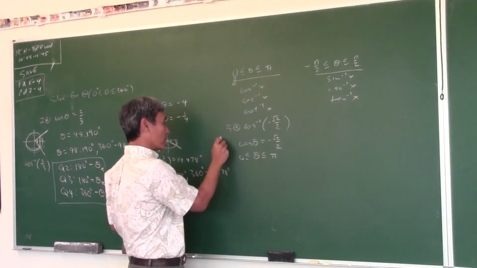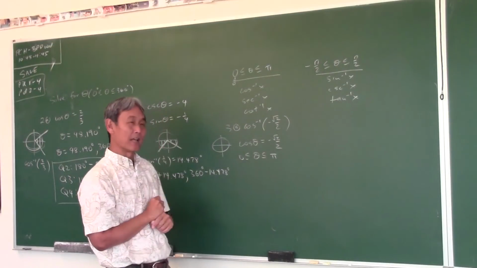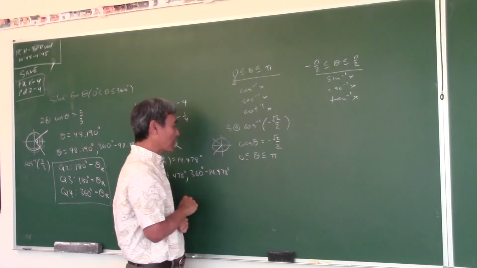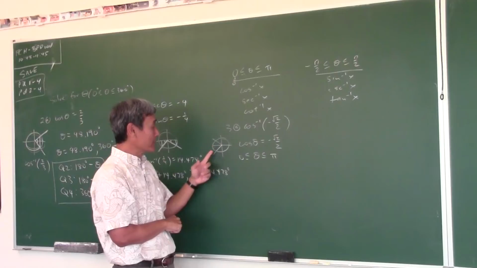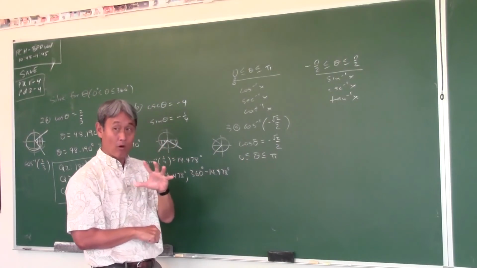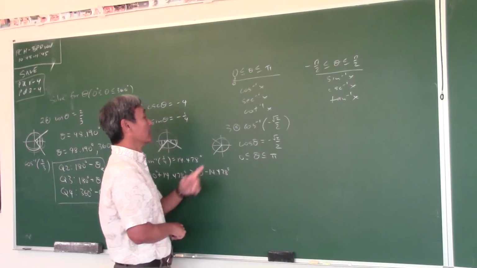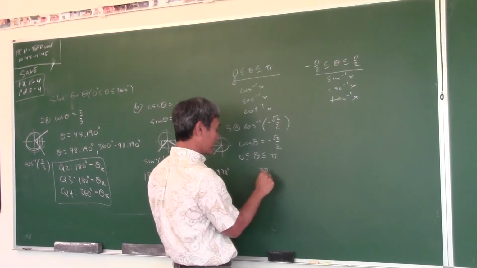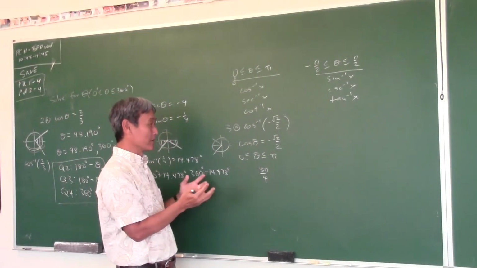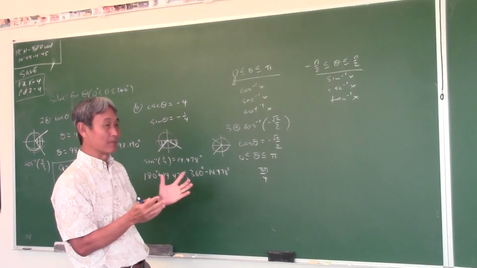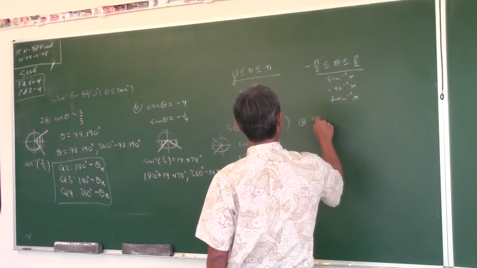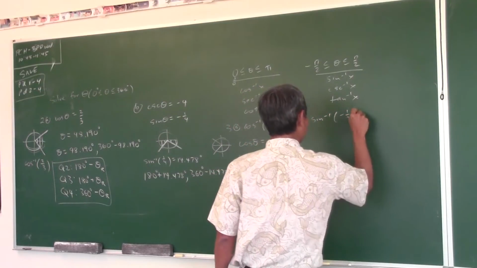So on your unit circle, where is cosine negative root 2 over 2? Well, it's either 3 pi over 4 or 5 pi over 4. But which of these two will lie in the range over here? There's only one now. Don't give me more than one answer. There can only be one answer. Yes, it's 3 pi over 4, or 135 degrees. At this point, I don't care whether you give me radians or degrees, I'll accept either. I prefer radians though.